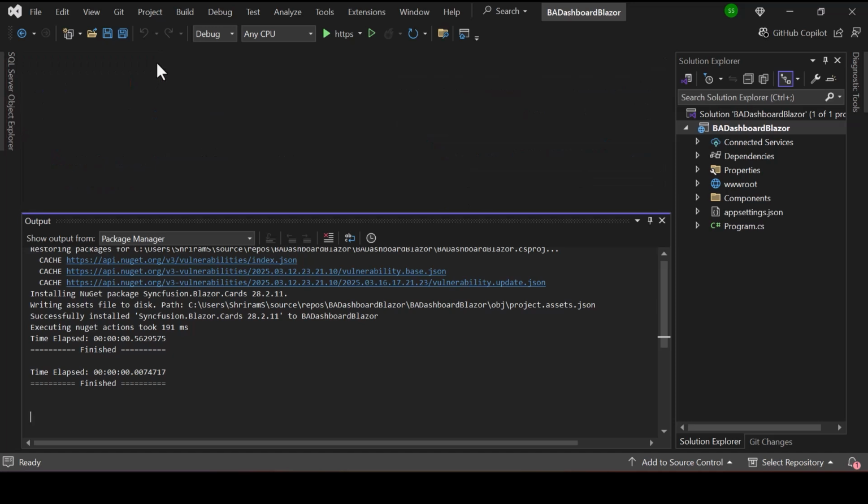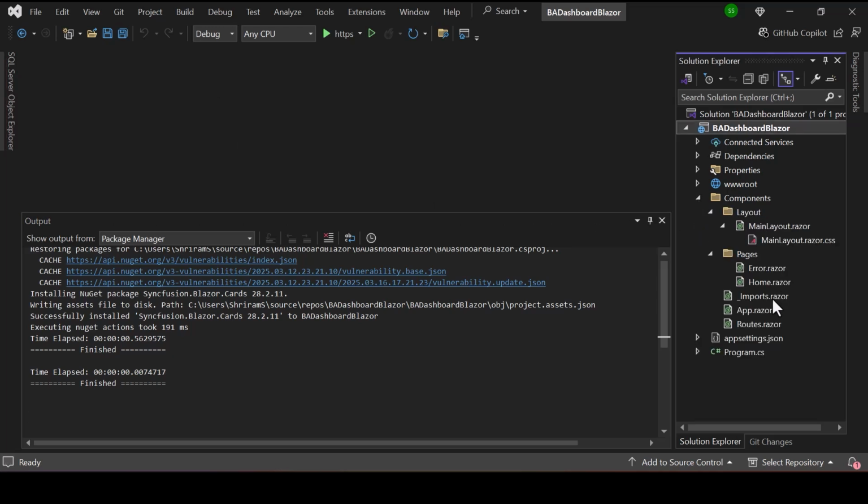The next step is registering Syncfusion Blazor service. We need to import the Syncfusion Blazor layouts, charts, grids, cards, and calendars namespace in the imports razor file. We will do that. First, I'll navigate to the imports razor file.